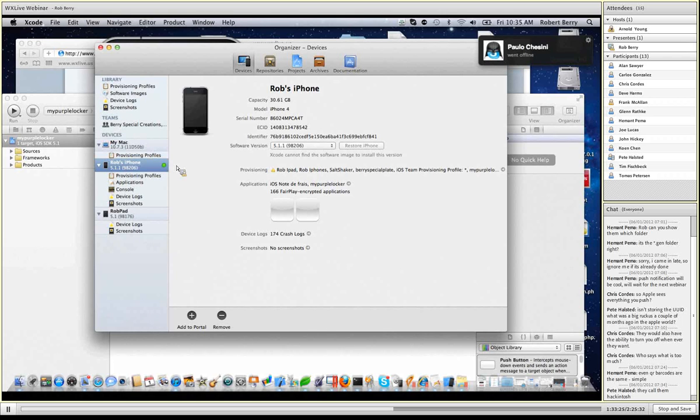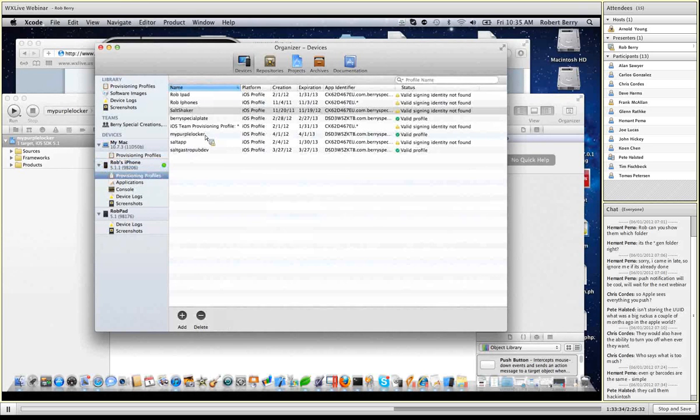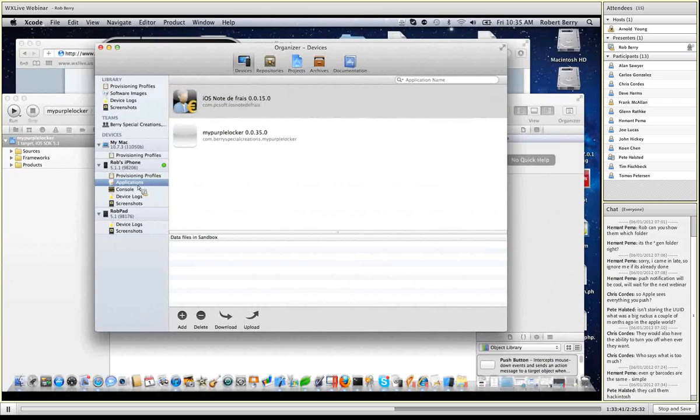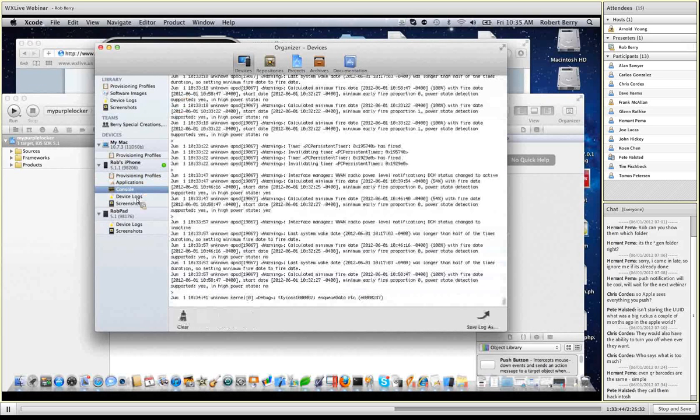Okay, so here, this is what has all your provisioning. If you see here, it's got all my profiles and everything on this device, and then what applications are on it. You can look at your console for the phone. You can see your logs, so you can see crash logs.